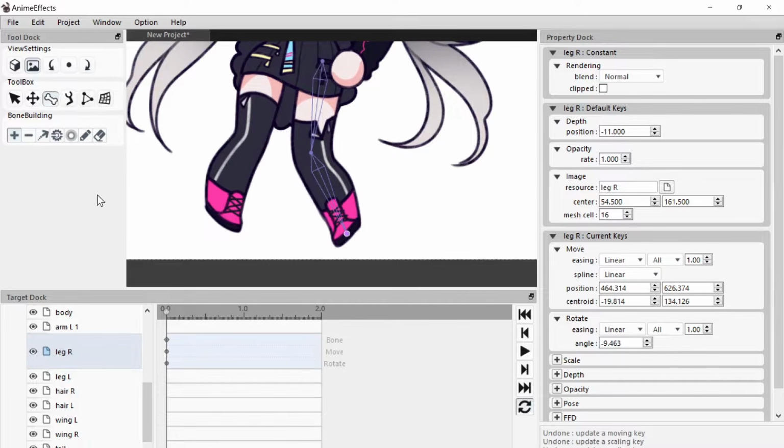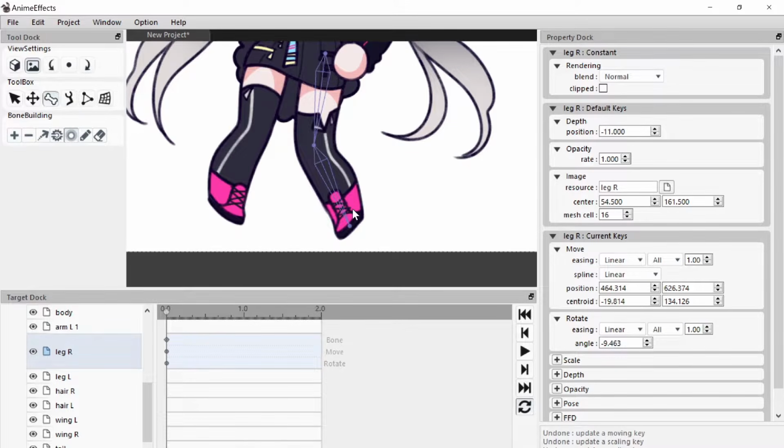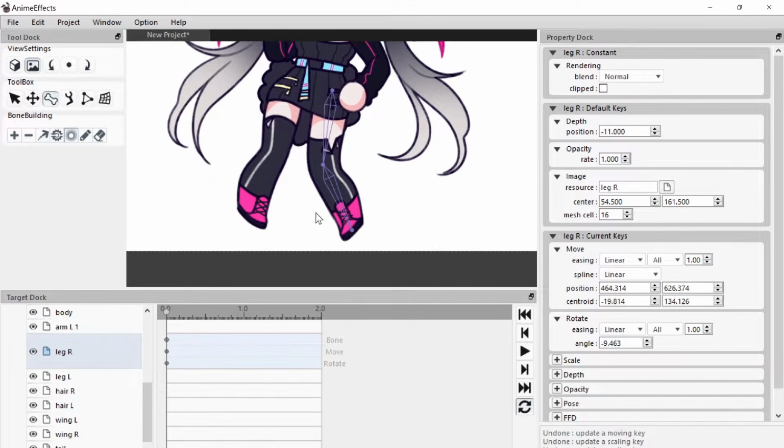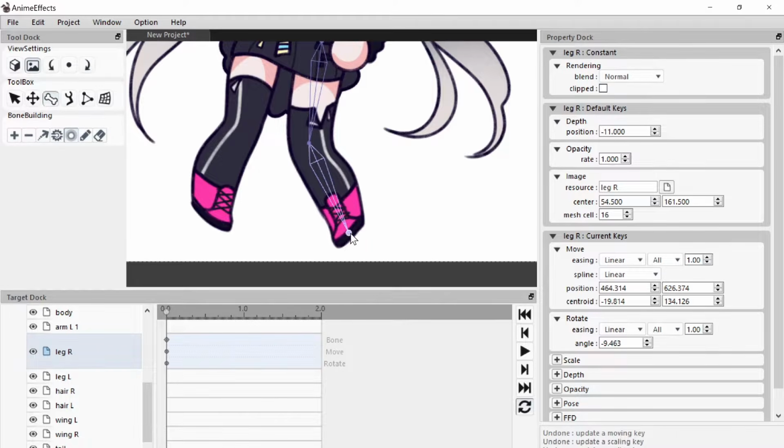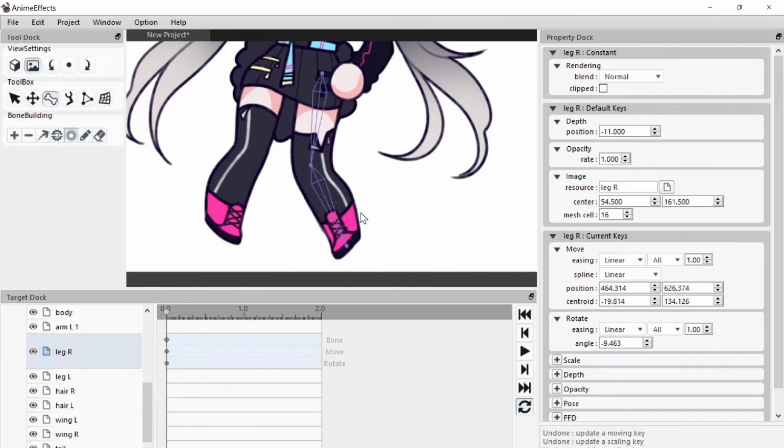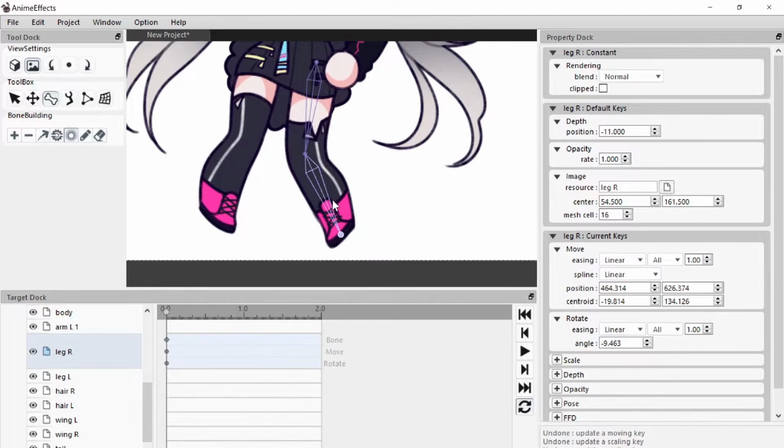Now the next thing you're gonna want to do is select this adjust influence tool. What this does is basically allows you to select how much of the image you want to be a part of the bone. In this case, I do want her whole leg to be the bone structure. So I'm gonna click the wireframe and just drag out until the red covers the entire form.